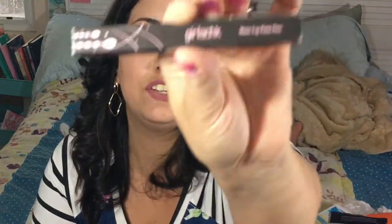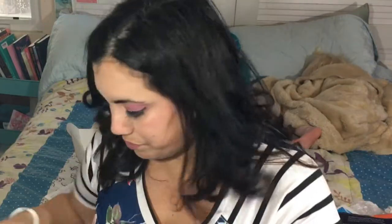We have a Girl Trickt Matte lip paint duo. She said just go through my videos and tell me what you like, and I was like I like this, I like that. I think I may have the exact same one from Fashionista box — I'll check the colors and if I do, I'll put this in my giveaway. It's really good — Allure and Posh shades, actually really good matte lipsticks.